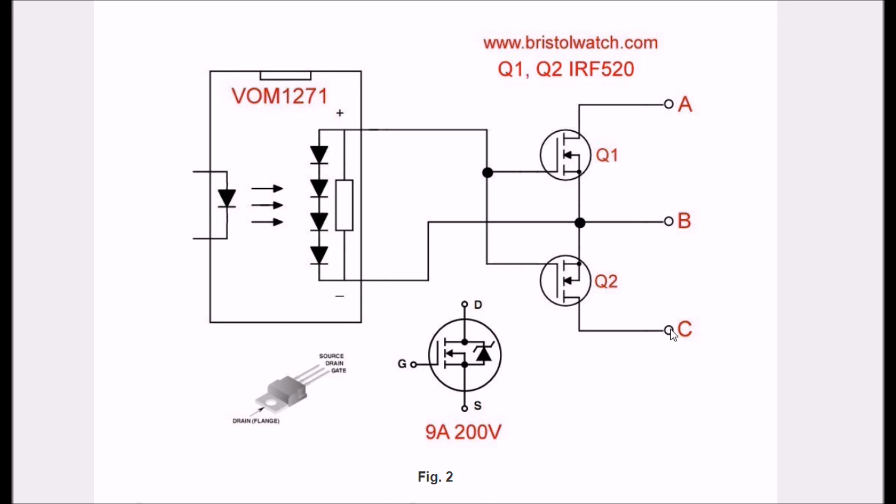I can use it drain to drain, and it would be more or less a big analog switch. Or you can use four of them to do an H-bridge - this one could safely handle eight amps at 180 volts if you needed to go that high for an H-bridge.